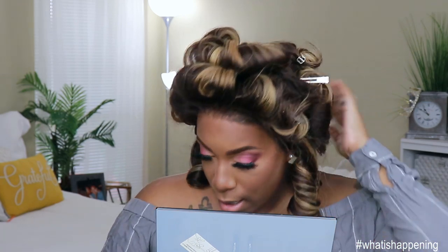I got this from Amazon. It will be linked down below because I knew this hair was going to be a little bit thin for the style that I wanted. That's why I used all three of those products. The Sleek and Shine more so to keep the frizzies away, because there's a lot of frizzies in this unit because this hair is color treated, and the process is just, it's dyed and fried.